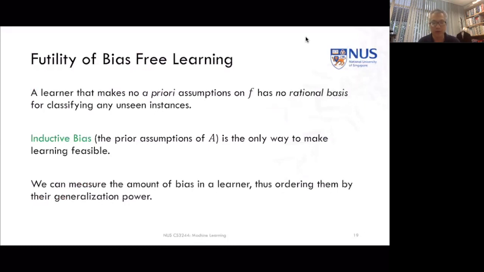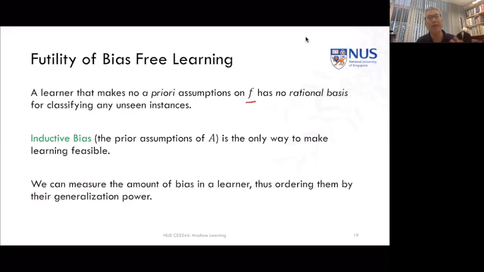As we said before, if I give a particular data item, a particular drink out of those 6 attributes, it's clear that the target function could either prefer or not prefer that drink. So without any prior assumptions, we won't be able to make that commitment, and we won't be able to generalize.